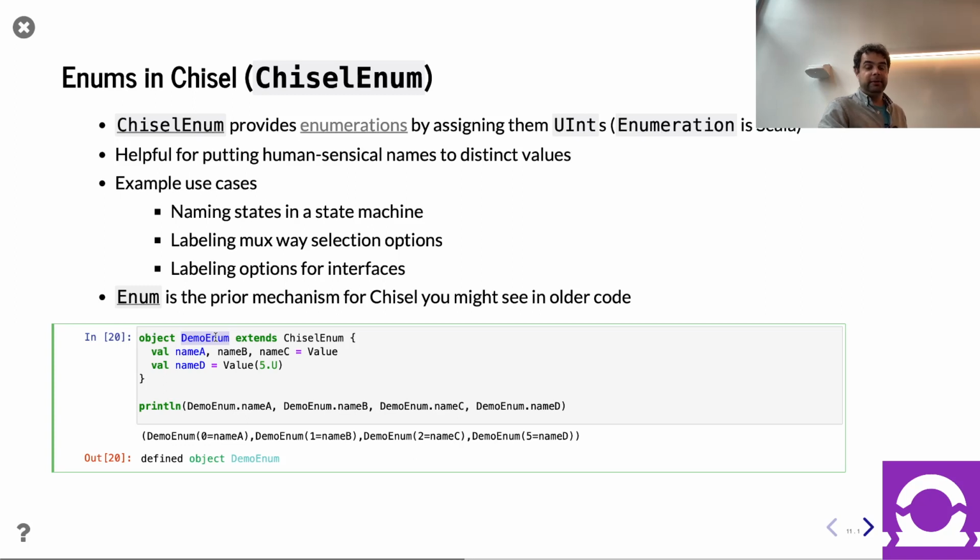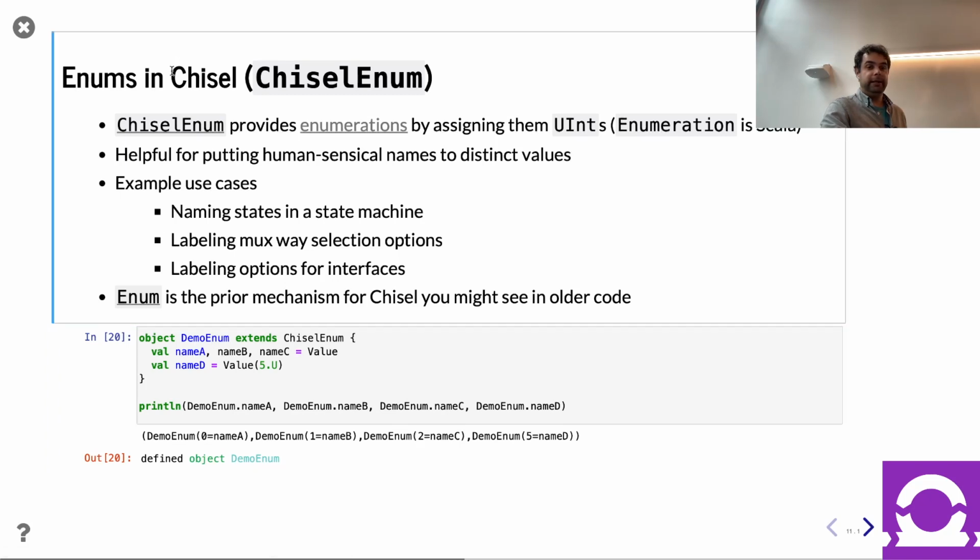So for example, I'll show that example in a second with the state machine example. If I was to change things that should be enum to not be enum, it'll tell me, no, you're connecting things that don't match in type. So it'll warn you, so it expects the type. So that's one of the nicer things about this newer Chisel enum, it actually gets the typing right. Other questions so far?